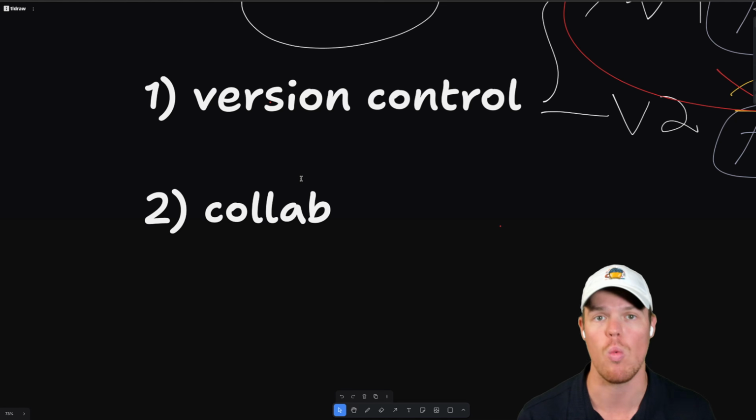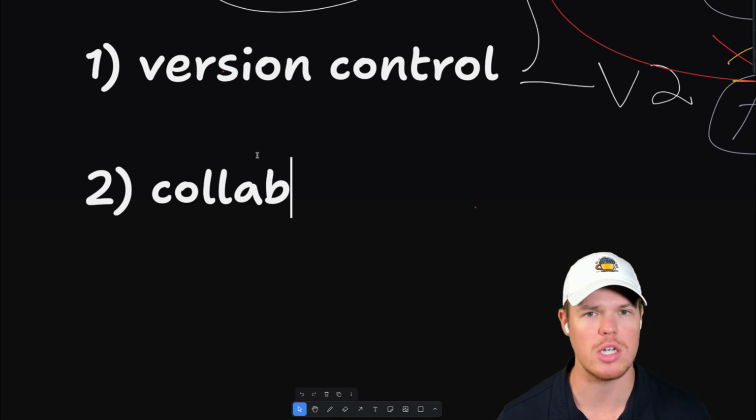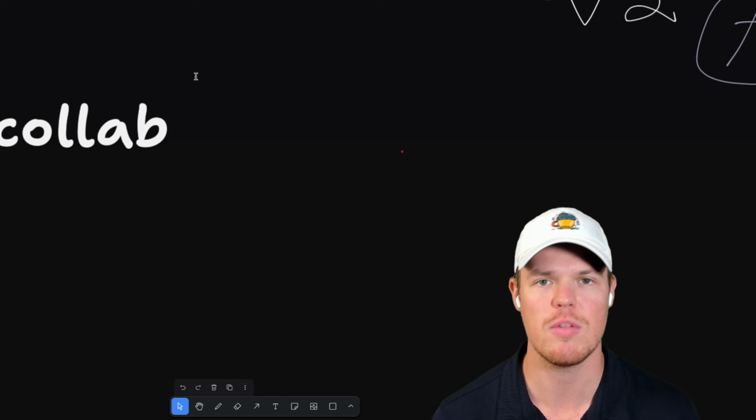But that's another reason. Why do we use GitHub, Corbin? To expedite software development, because now we can collaborate with other humans. Some of you are like, Corbin, it's my project. No one else is collabing with me. It's okay. This is just for the people that want to collab.